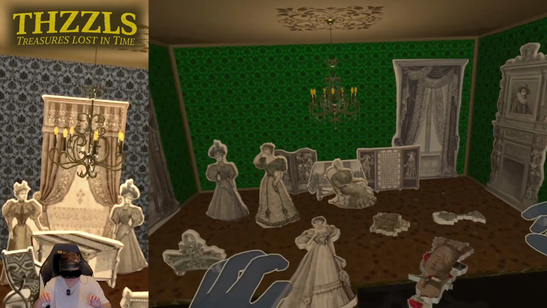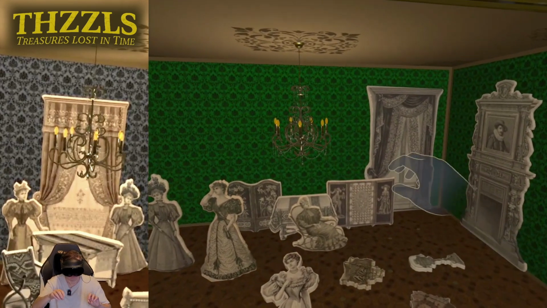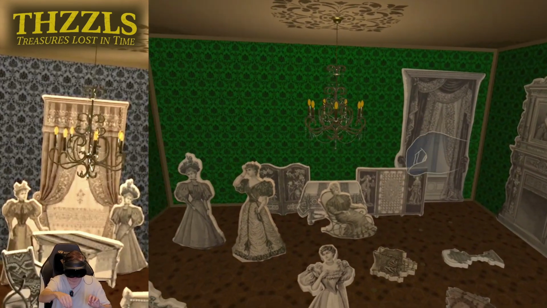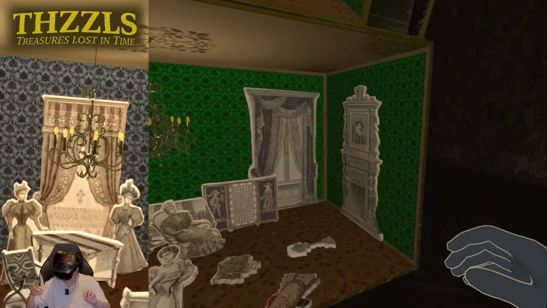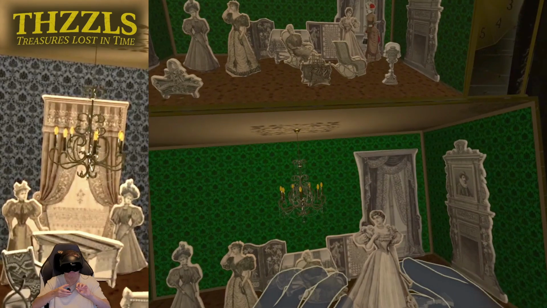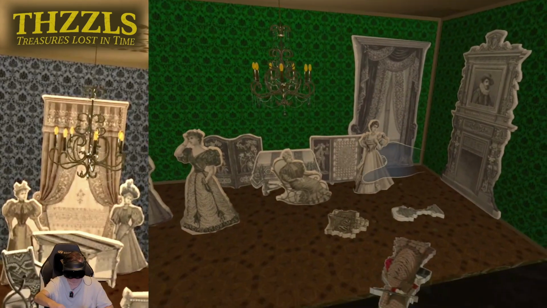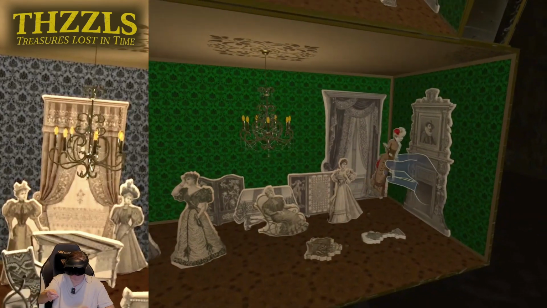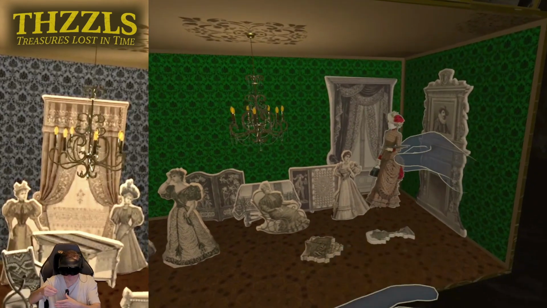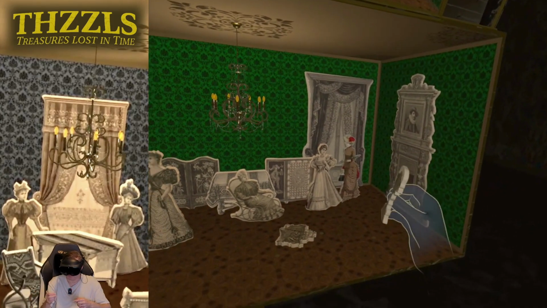There's a chair missing. Where's that chair? There's a chair missing there, look. Is that hiding behind there? Anyway, let me put this lady here. This lady goes there. Mary Poppins. We have an old oil lamp which goes there.